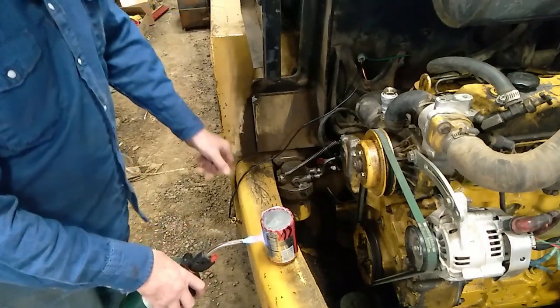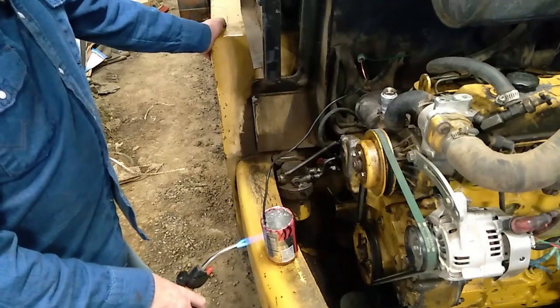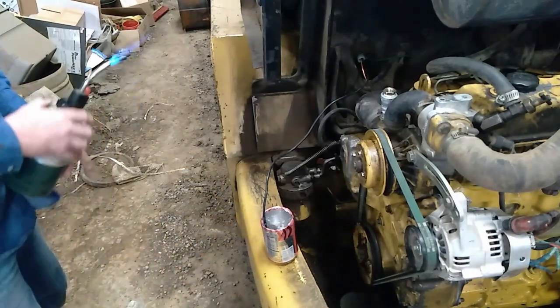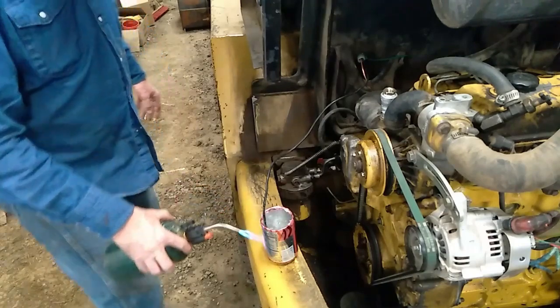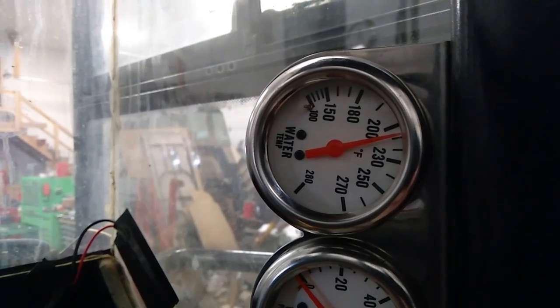Alright, we're reaching full bore boil now. Add a little heat. Give that capillary a chance to warm up. I'd say we're close enough to find out if that's close. I would say that we are real close. So that's good. I don't have to replace my cheap Chinese gauge.